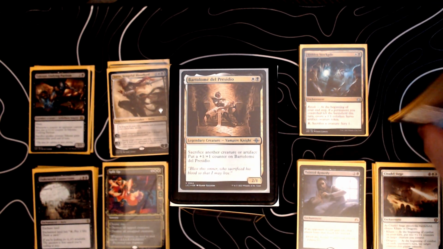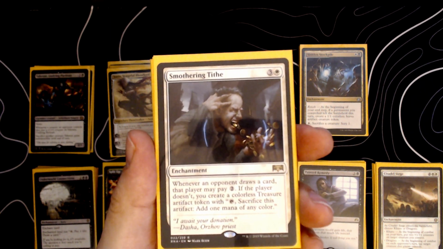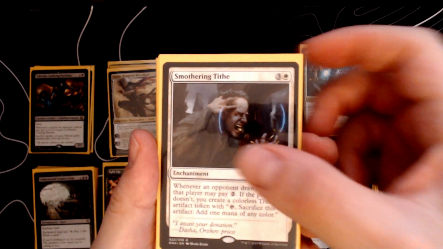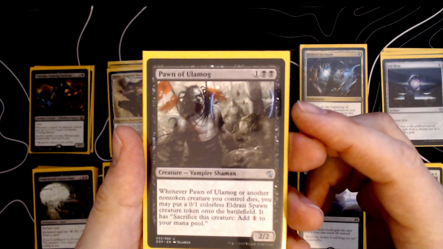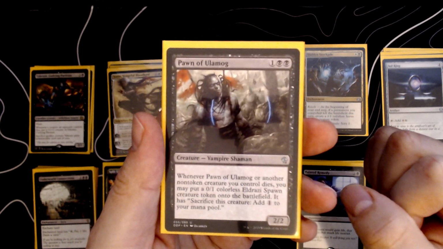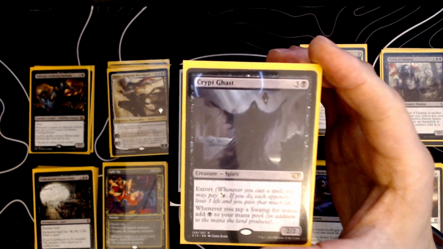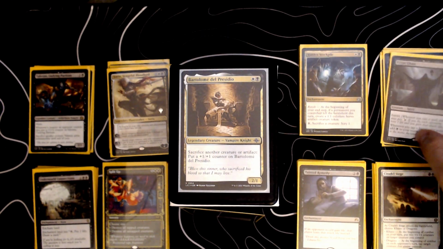We do have some ramp stuff here. Smothering Tithe, Game Changer, will give us tokens. This is also another card that's going to be targeted very often. Use your Arcane Signet, Soul Ring, on Ulamog, which works great in this deck because there will be a lot of creatures that we control that die. And Cryptghast. Whenever you tap a swamp for mana, add one additional black to your mana pool. So that's how we're going to get our mana.